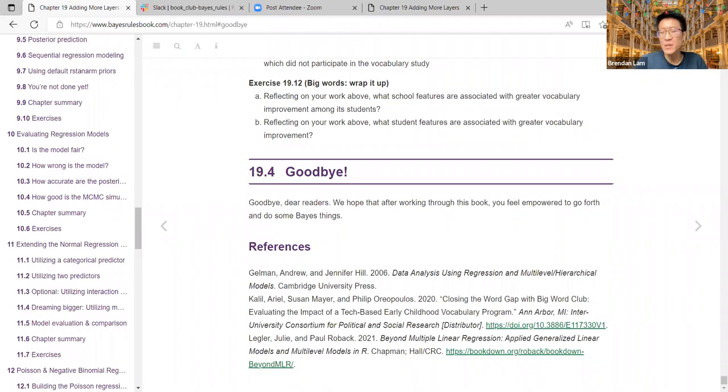Honestly, I'm also left with more questions than answers. One thing after this book is to do more research on how to decide what priors to use. That's one of my bigger questions, because in all of the examples, they use uninformed priors pretty much, right? That's the whole advantage of Bayesian analysis, right? That and quantifying parameter uncertainty. So that's definitely on my to-do list. If there's another book club that talks about that more, then I'm down for it.